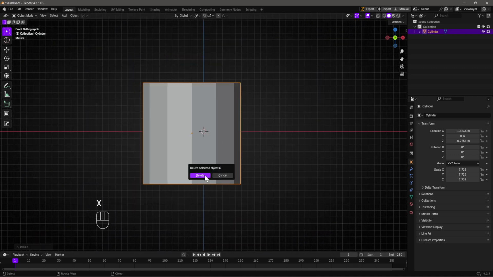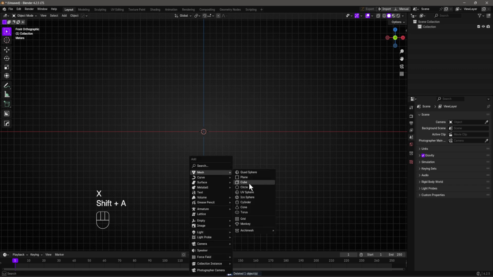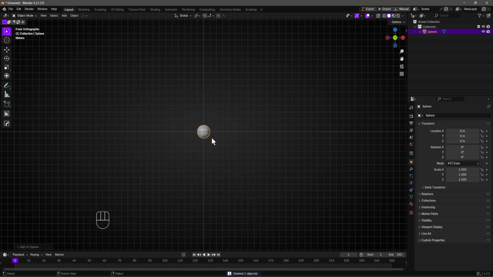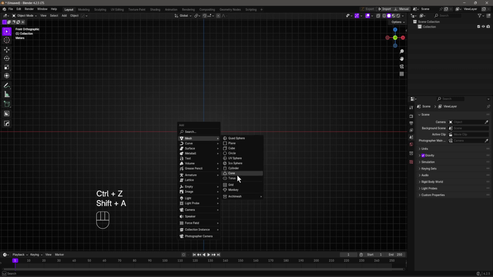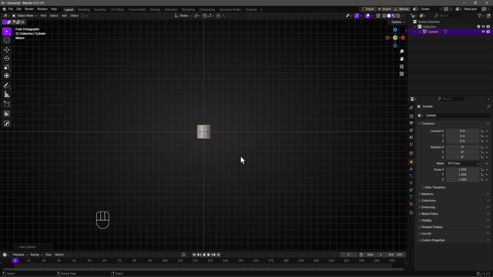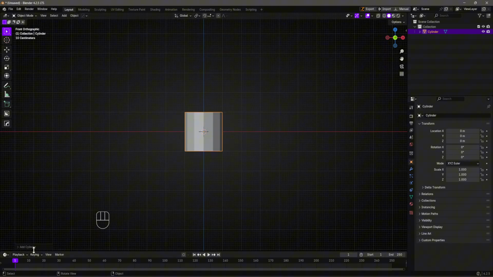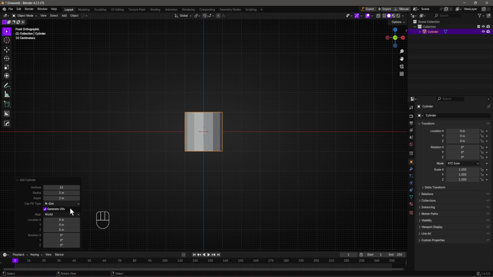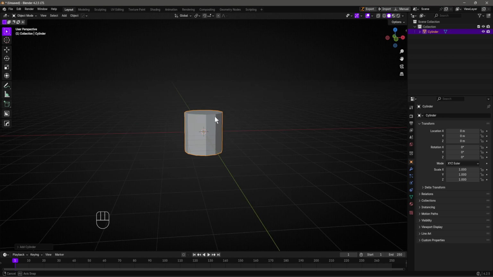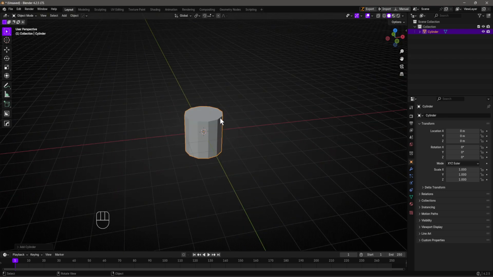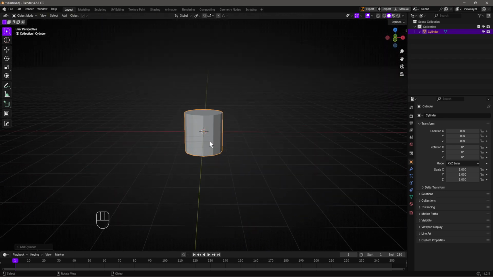So to be able to access the number of vertices from the cylinder or whatever mesh object you drop in your scene, the moment you drop it, you need to click on the menu and do whatever you want to do here. Okay, so with that, let's continue.